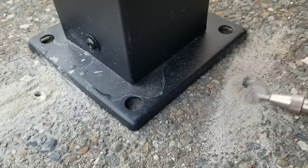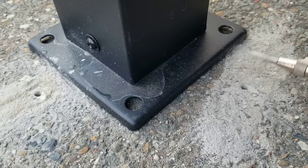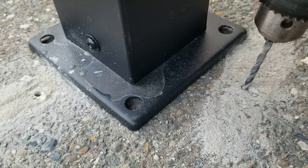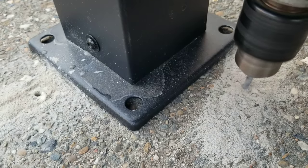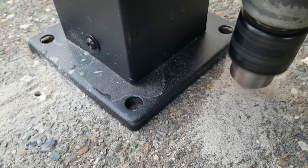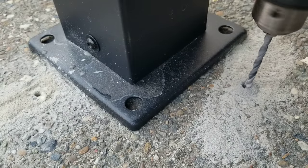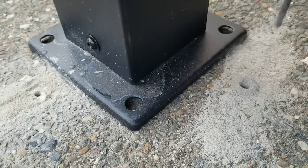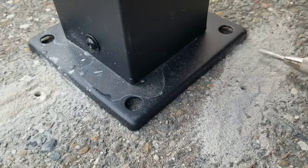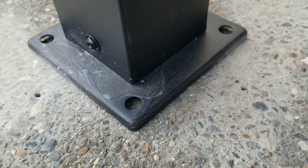It really helped to go on the super high speed and put some pressure on the back of the drill. You see on our last part, it really cut through pretty easily. Good. I gotta put the column back in place.